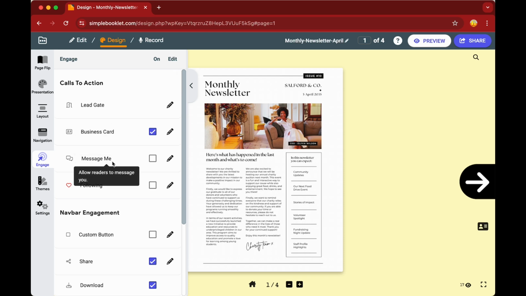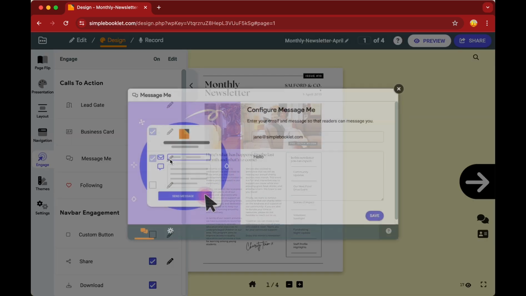And before I toggle this on, I just want to draw your attention to my nav bar over here. You see I have my contact there. The Message Me will come up right over here, but depending on the layout that you've chosen for your nav bar, it could be in a different location, but it will pop up when you toggle it on. So the little icon is right here. As you can see, it's represented by these two little thought bubbles. And in order to edit that, just press the pencil, which is right beside it.